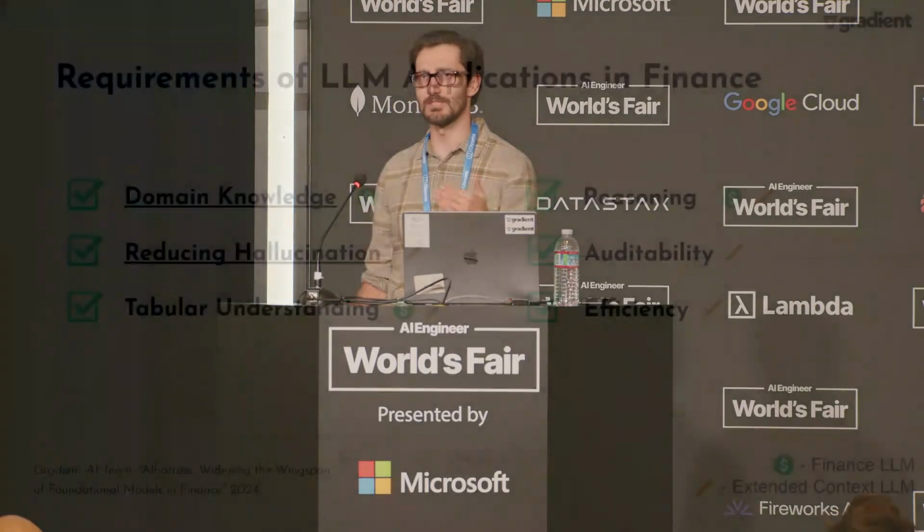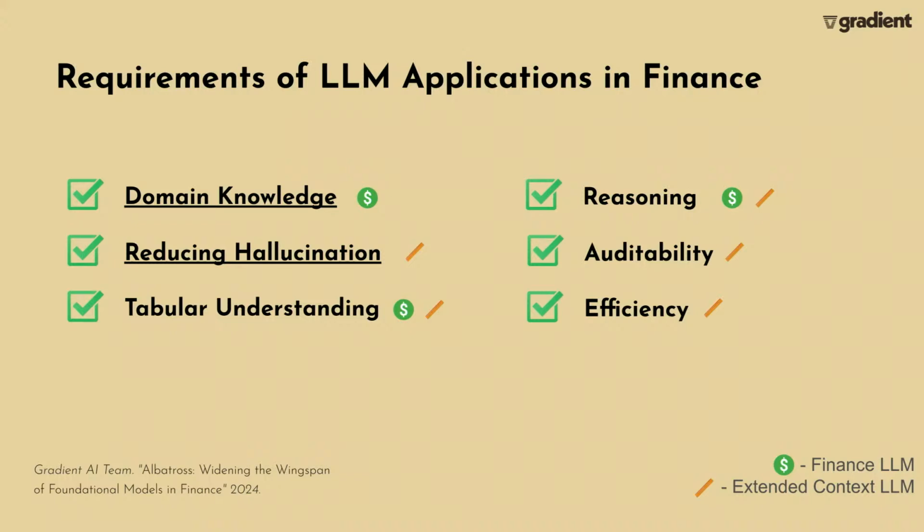And so why are these important specifically for finance? Well, a little while ago, we got together and wrote down six requirements for finance applications of language models that generalist models tend to lack or fall a bit short on. If you look at these requirements, they're fairly general. They apply across industries, but in particular for finance, they seem pretty important. And today I'm just going to talk about two of them that happen to be paired with the two solutions that I also want to talk about, the finance language model and the extended context length.